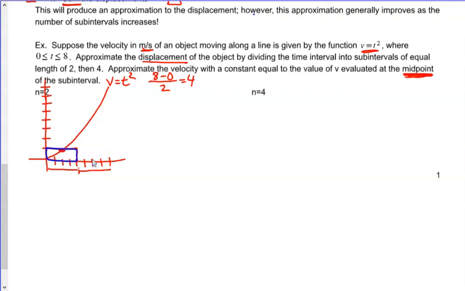The midpoint is at 6, so I need to travel up to my function value, and I'm going to create a rectangle. Sometimes it's hard to envision these rectangles, but I'm going to find the area of each of these, add them up, and that's going to be my approximation. Now notice, why is it an approximation? Well, I've got this overhang here. I've got this piece that's not even accounted for, and I have this overhang here that's outside of that function. And so it is not going to be exact, but that is to come when we have our calculus, okay?